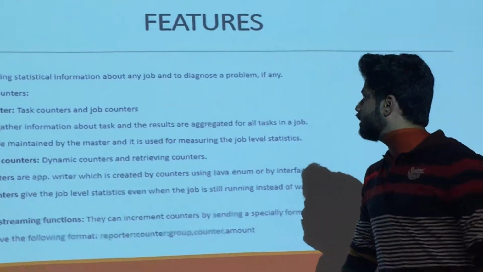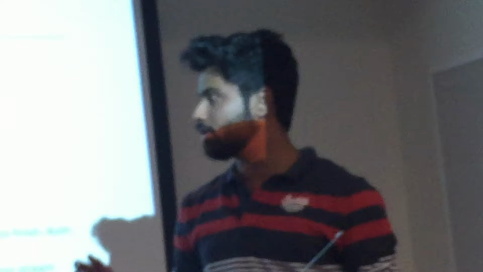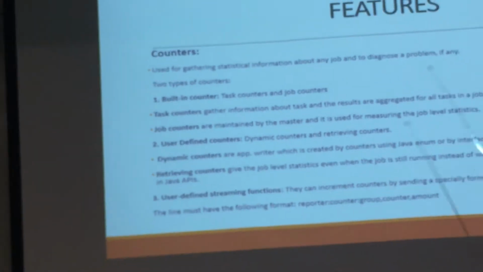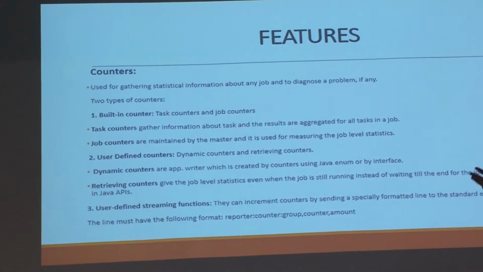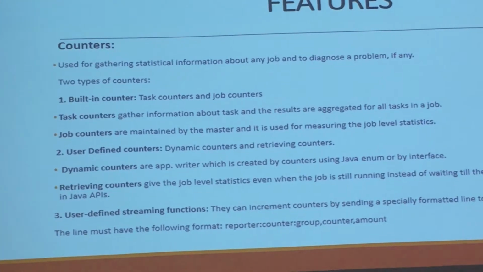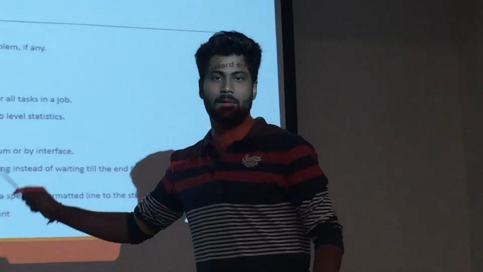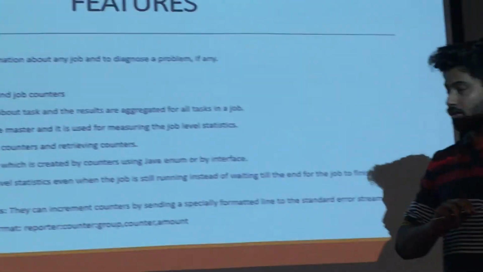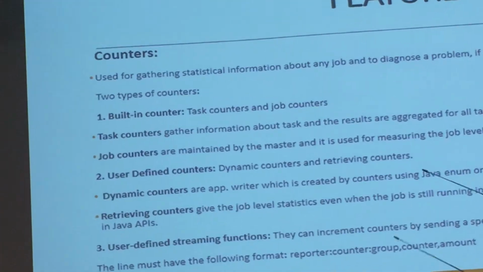Use of counters in MapReduce. Before seeing the use of counters, let's see what a job is and what a task is. A job is nothing but the application that you write in MapReduce. And task, if you had seen the data flow diagram, you would have seen mapper and reducer pairs. So the task is nothing but the mapper and the reducer pairs. The number of tasks constitute a job.